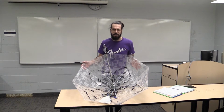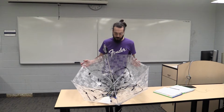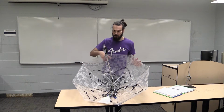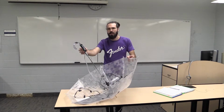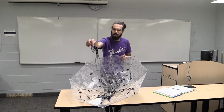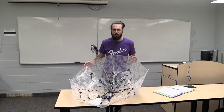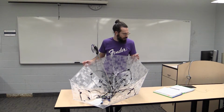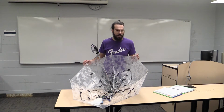I used an external rechargeable USB battery pack to plug in the Arduino, which works great. You also need a lot of wire. All around here is taped in wire. We need the LCD screen, which I've used a 2-line 16 character LCD screen. I have built the button up here in the handle, so you'd also want a button there. You would need the Arduino Uno, and a DHT11 is what's reading the humidity and the temperature. So I believe that is everything.